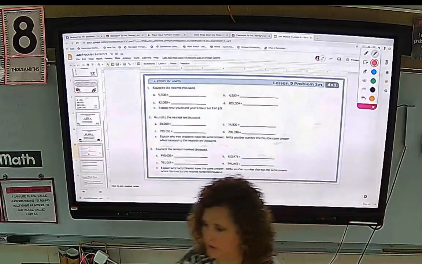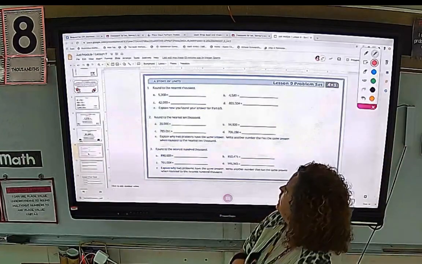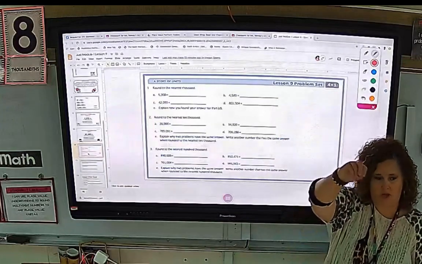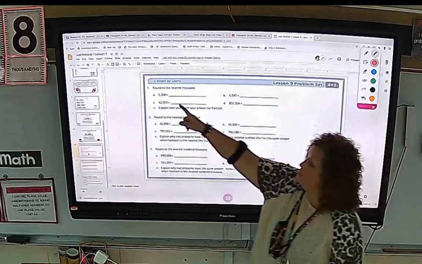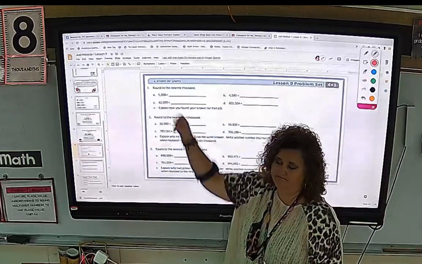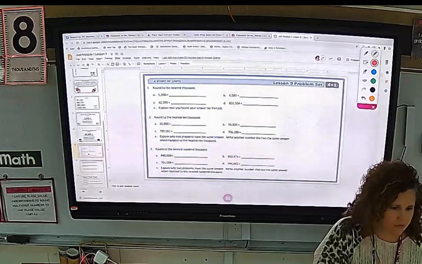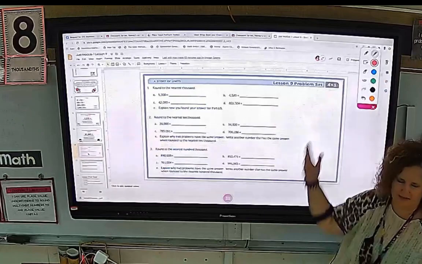Just write the number if we're going to do it this way on the side. If you're going to do it that shorter way with the dot and the arrow, you can go right up above the number and do it. If that's too tiny for you and you want to come out here and draw it bigger, you can do that. Okay?